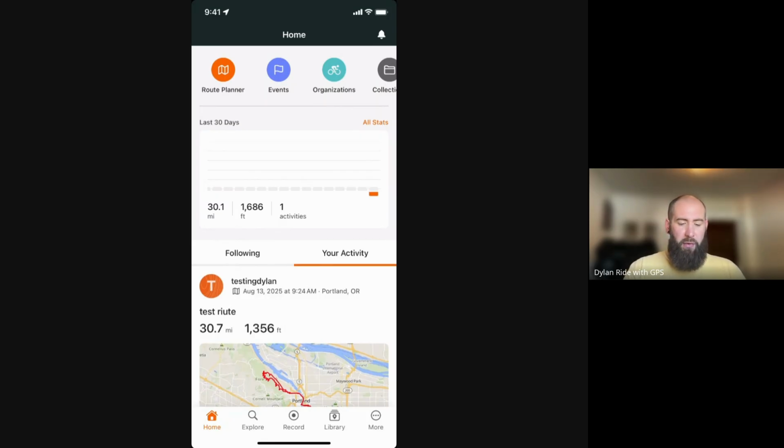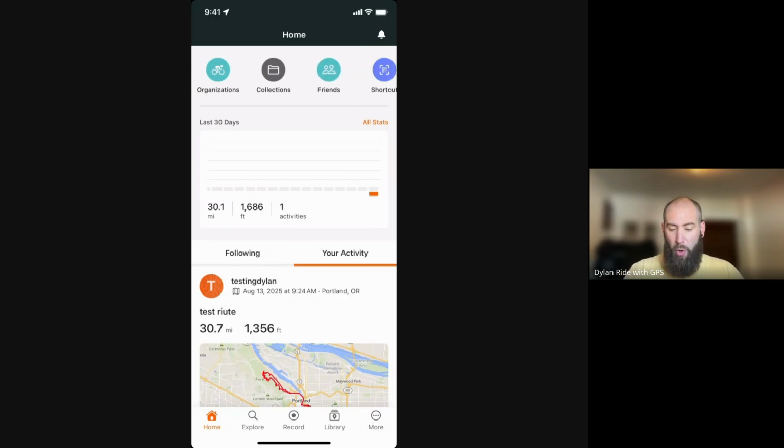Out of all of the stuff that we covered today, the home screen is where we're going to spend the absolute least amount of time because it's relatively self-explanatory, but there are a few things that are worth knowing about. At the very top, the section that I'm toggling back and forth here, you can see the quick access bar, which will show icons that will allow you to navigate to specific portions of the Rabbit GPS app quickly and easily from the home page.